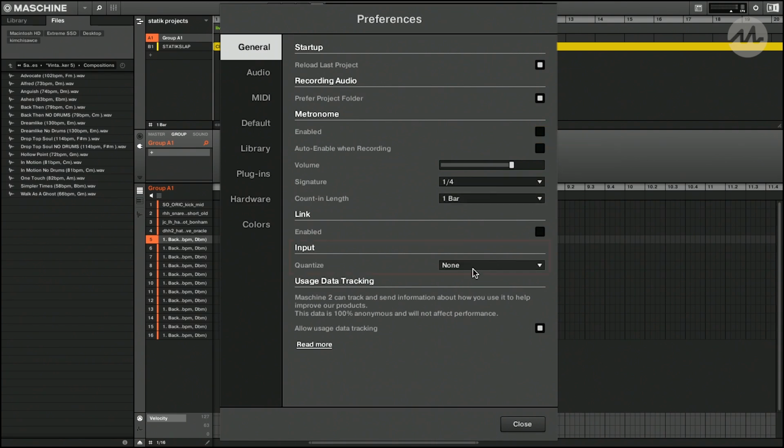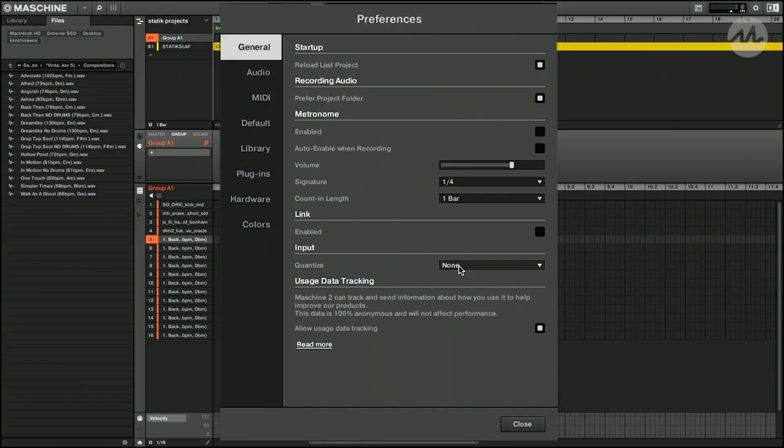Next thing I want to talk about real quick is the quantize. As you can see, it's none here. And what is a quantize? Well, quantize is related to the metronome as well. It means that if you're performing a rhythm and it's out of cadence or out of beat, the quantize button will allow you to put that back in rhythm. But for live performances, we're playing with the flow and kind of freely, so we won't need the quantize button. Also, if you do have it on and you're recording a video at the same time, your video is not going to be in tune with your audio.